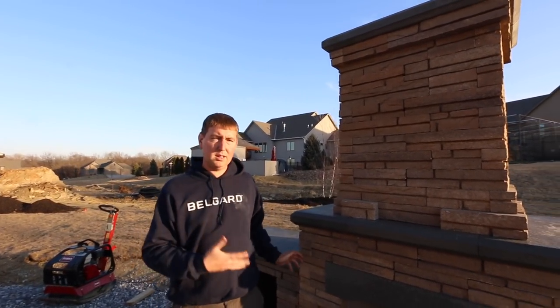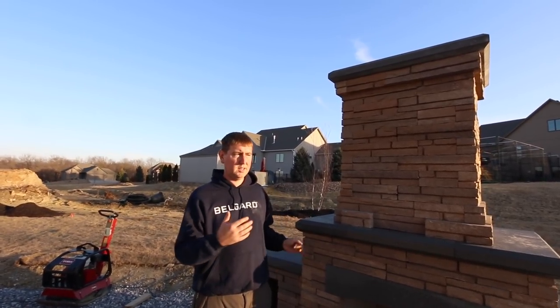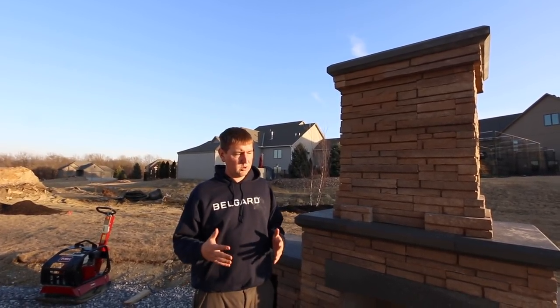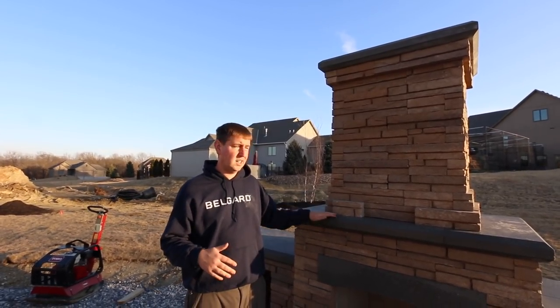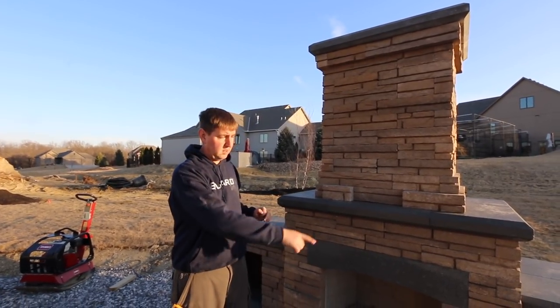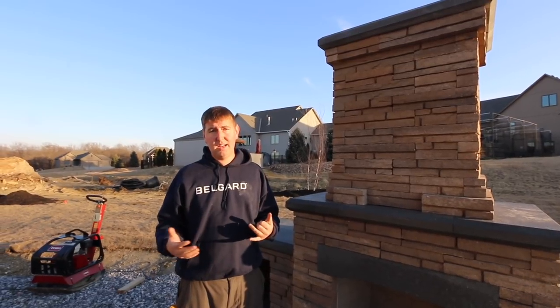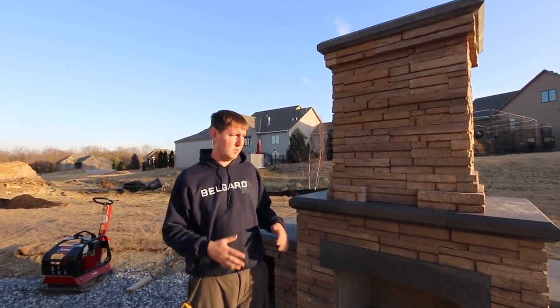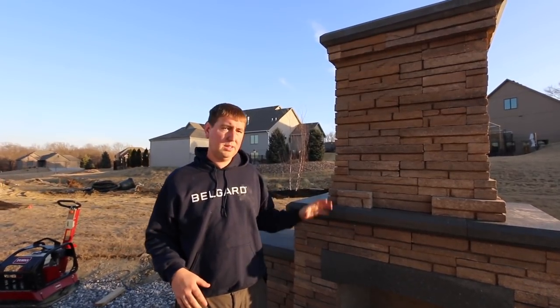Versus using a Belgard element, where we order it, a supplier drops it off to us, and then all we're doing is setting the base, which may take 2 to 3 days. So setting the concrete pad may take an afternoon, and then we let it dry for 3 days. Once we actually install the fireplace, it takes maybe 10, 15 minutes to completely set this.